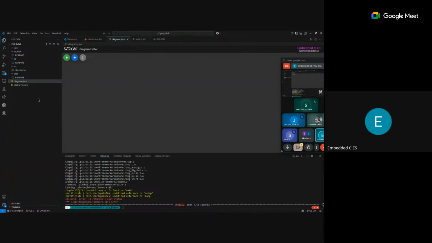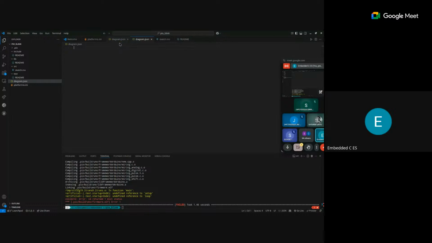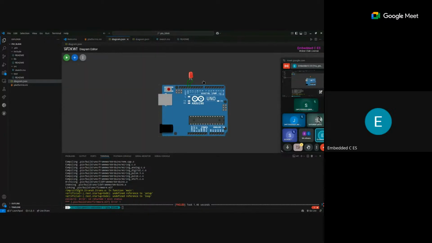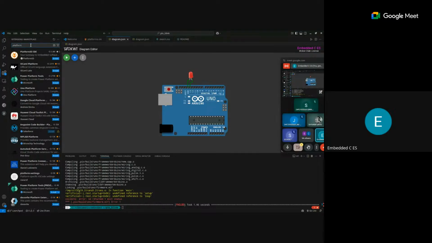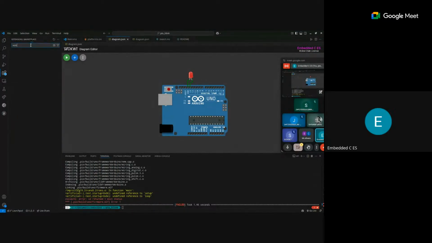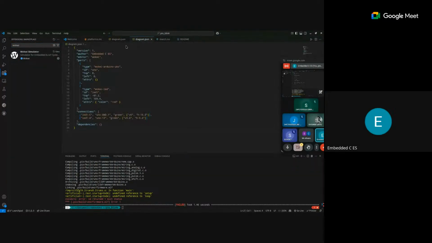So basically it opens with the WorkMe extension. I have installed the WorkMe extension, and that's what it is opening with. It also opens the text editor, and you can see the updated diagram here. Regarding the WorkMe extension, you can find it over here. After installing this one, you will have this WorkMe extension. Okay.